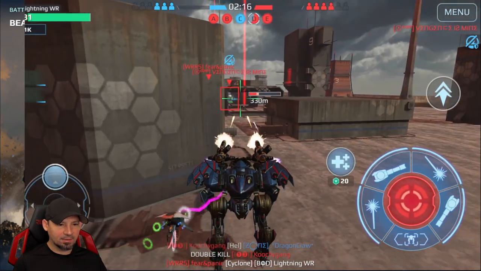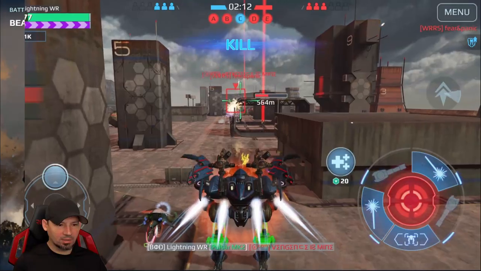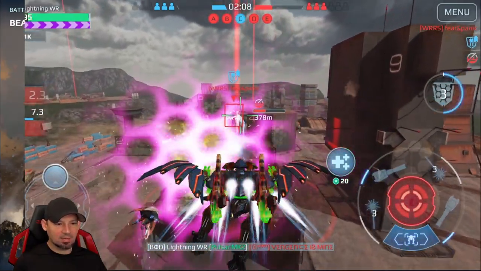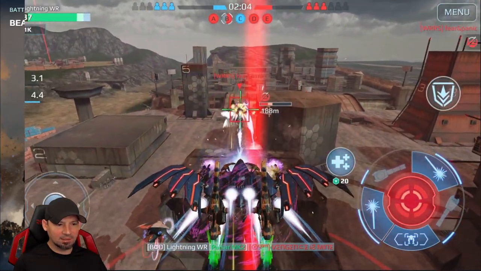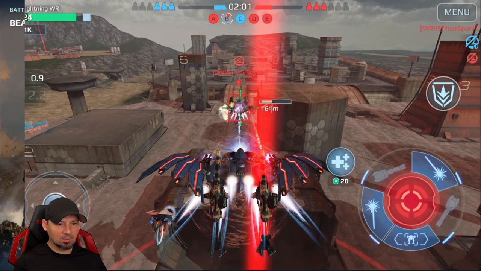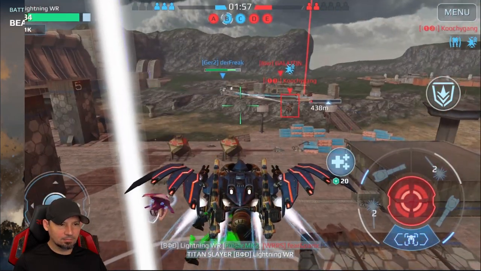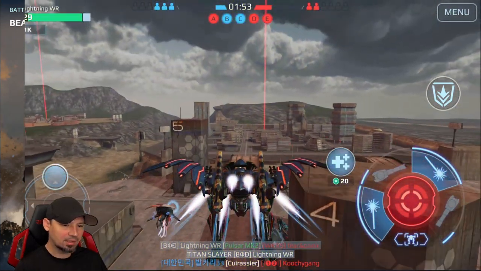Let's get our Fafnir out. Let's stomp this guy real quick. He's stealing our home beacon. I'm gonna get up in the air. I'm gonna shoot the Nodens. Man, he got over here quick, didn't he? Nodens normally isn't that fast. So we're gonna go ahead and kill the Nodens. We're gonna get our beacon. We're gonna go get that beacon back again.